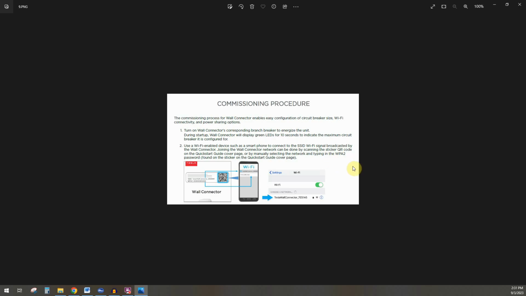So make sure you turn your router to WPA2, or just turn it off entirely for a few minutes so you can connect to your Wi-Fi, and you should be good. Another fix you could try is putting your phone on airplane mode and then doing the commissioning process. I've read that that actually works too a lot of the time. So try one of those two things. Hopefully you'll be able to get your commission done a lot faster and easier than most people.